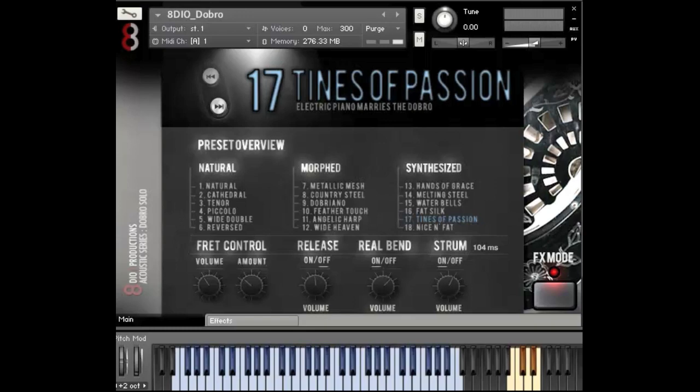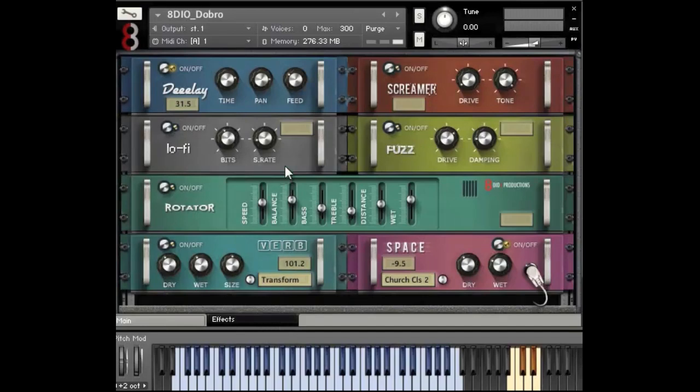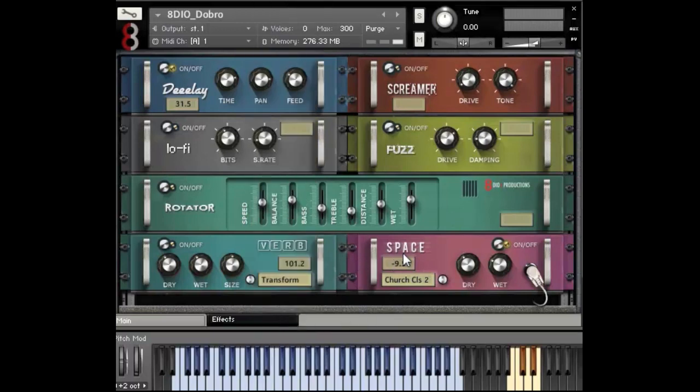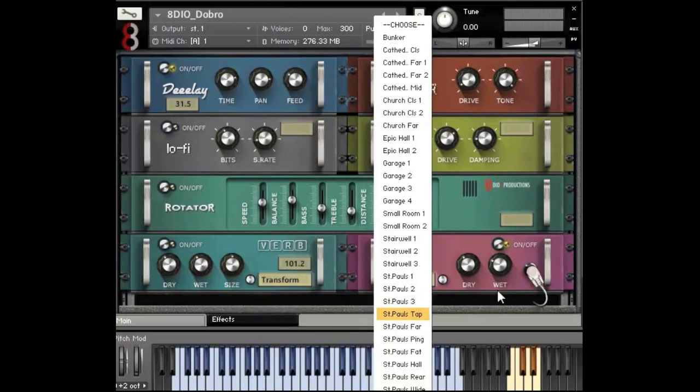It's almost hard to convey in a video how playable this thing is, but this video is real time, so you can see the keys being played down here. You can really do the strums, the bends, and the solo playing all together. Down here in the yellow part is our effects section — you can apply real-time effects while you're playing as well. It's a little hard unless you've got a third hand, but you can sequence it. We've got more effects-type convolutions, more natural reverbs, and all that stuff.